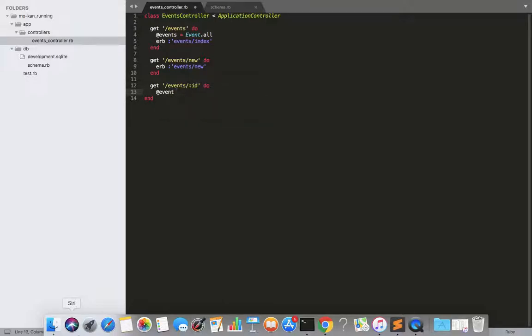At event, you set it equal to a particular event dot, or you want to use the find by Active Record method, and that's looking in the params hash for params ID.